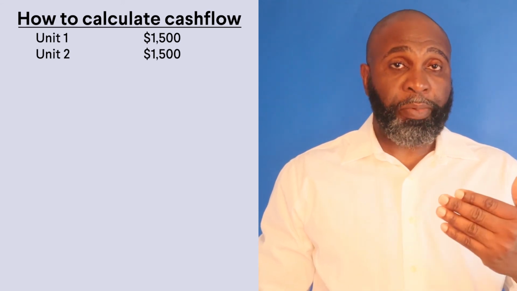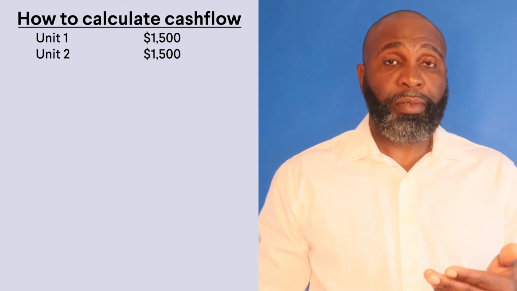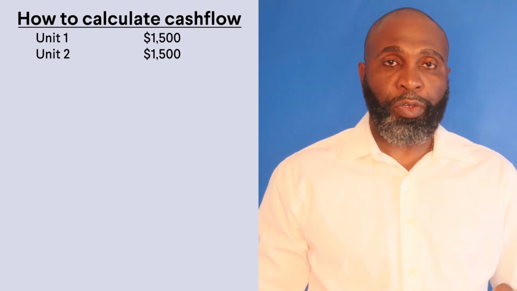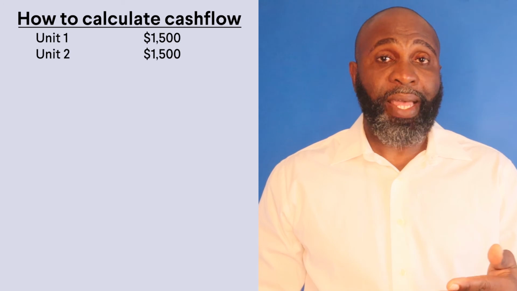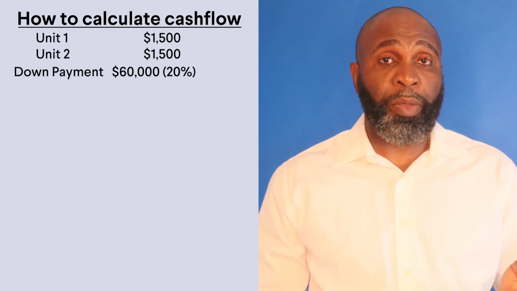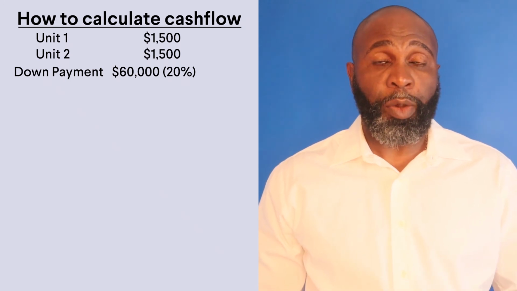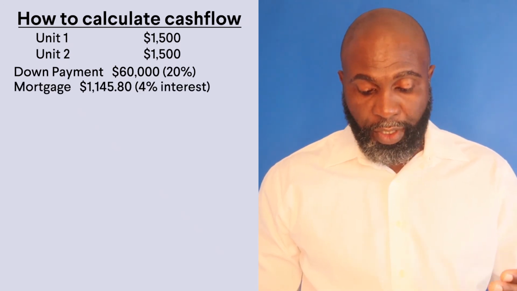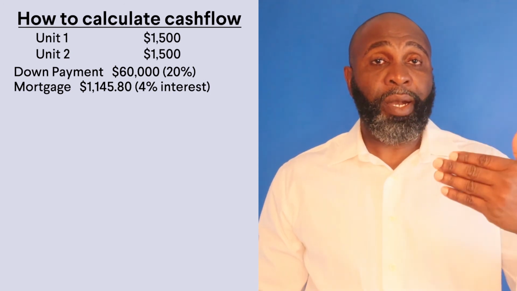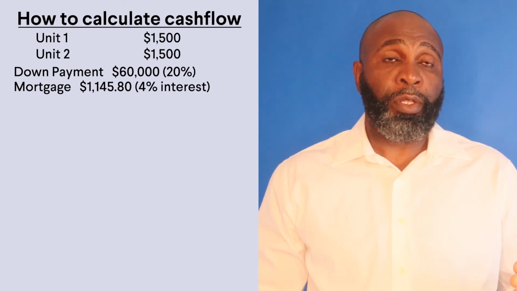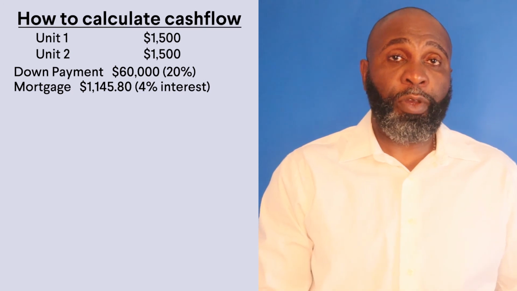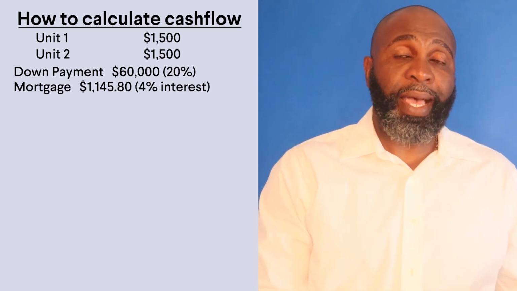So now the 1% rule, 3,000, 300,000, 1%. So let's see how that works. Okay. So the same thing, 20% down. So that gives you $60,000 as your down payment, right? So your mortgage is going to be pretty much the same as it was the last time. So your mortgage is going to be $1,145.80. Because now your income is higher, the reserve is going to be a bit higher. So instead of 5% of 2,400, it's going to be 5% of $3,000.